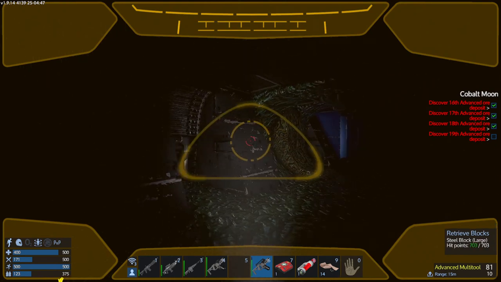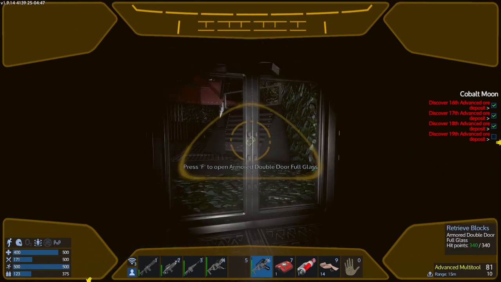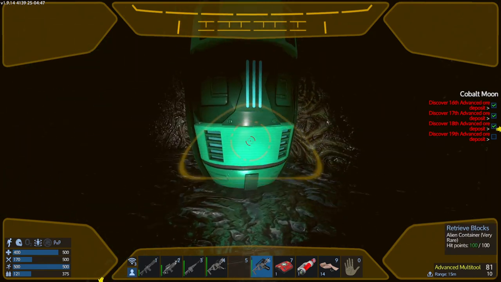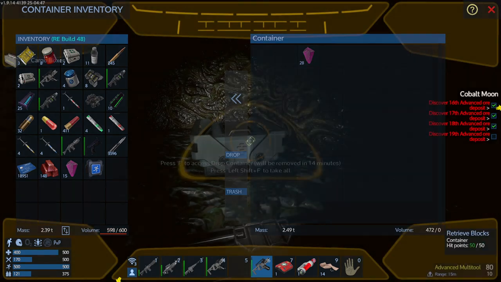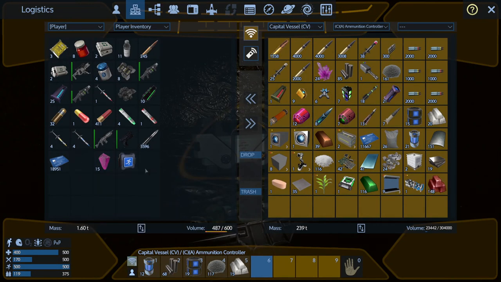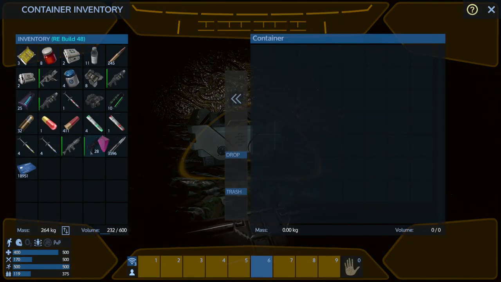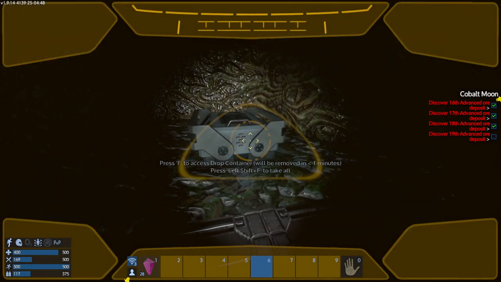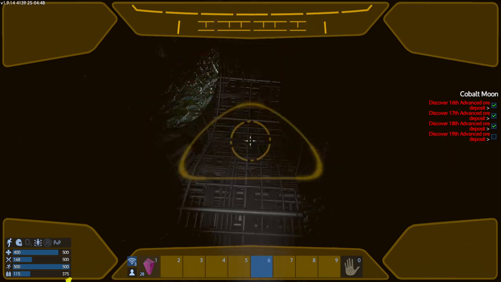Now, if we go back out the door and go round, in through here, up here is another loot box. And this is on the other side of the wall. Ah, Zicosium, yes. That might be what I'm looking for. Oh, so that's the switch you've got to get to if you want to do it the hard way.